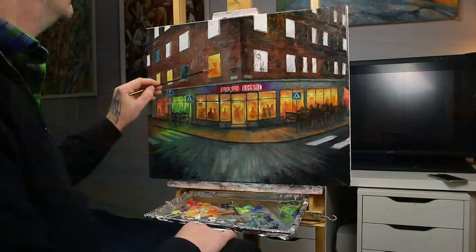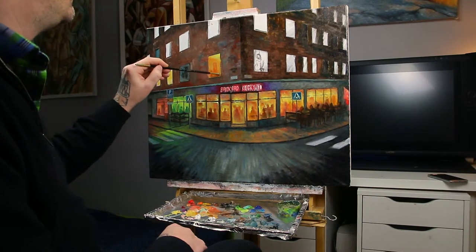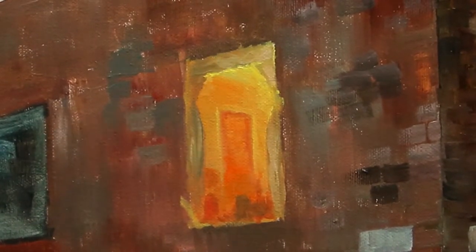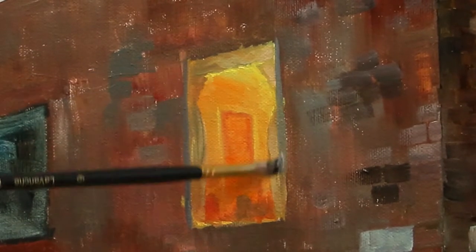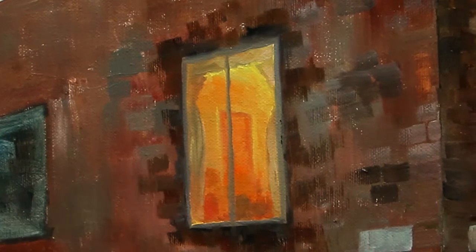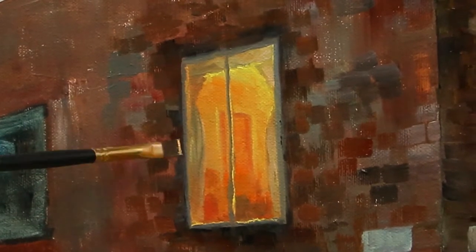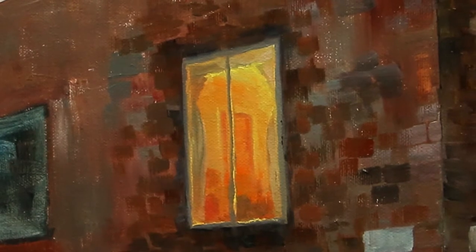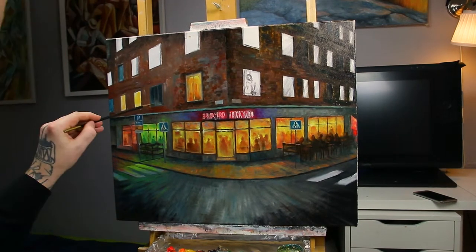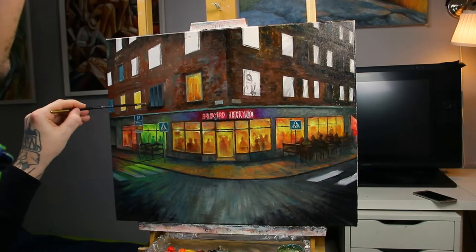Since this is a central perspective, I want the most detail in the middle and then get progressively suggestive toward the edges. I only add hints of stuff inside the windows, so as not to take away too much focus. I will reduce detail and interest along the edges and in the windows furthest away.